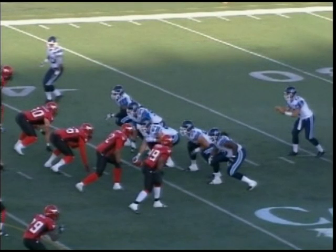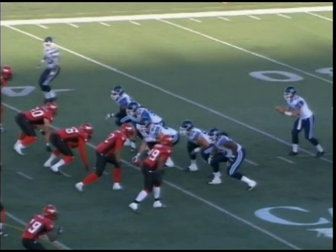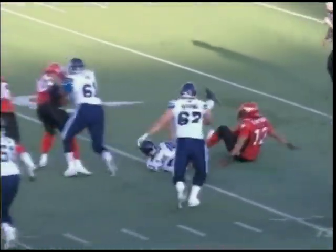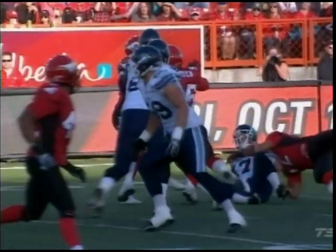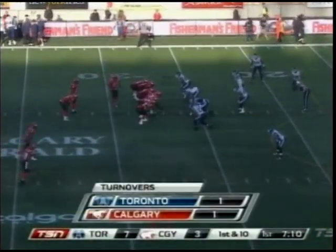Juwan Simpson is actually lined up right here over the left guard, and he's going to come in almost scot-free as Joe Appel just moves to his right and doesn't pick him up. Now was he in the throwing motion? It's tough to see there — Sir Vincent steps in the way on that angle. And Milanovic elects not to challenge. First down Calgary at the 27.